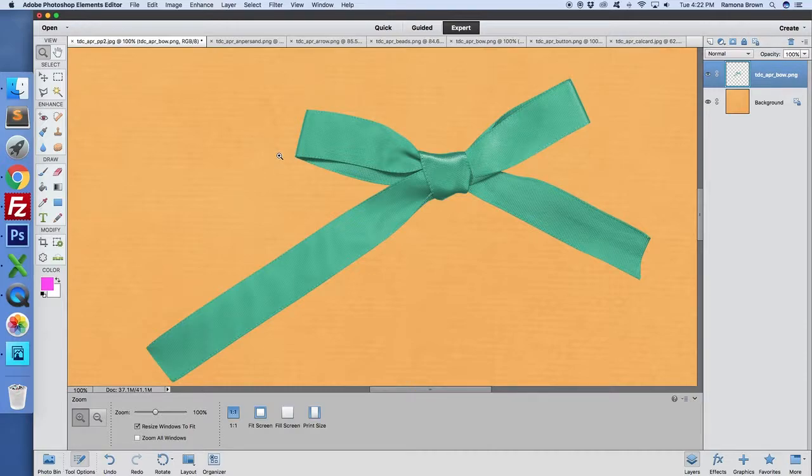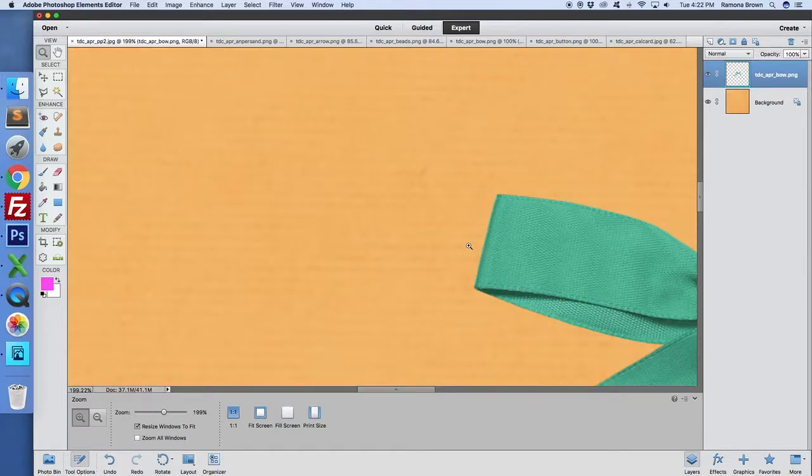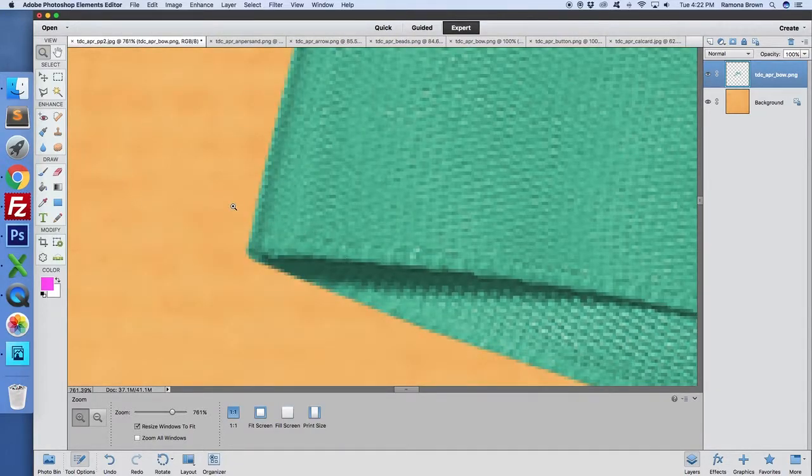Or you can also hit the minus key, or command or control minus. You can draw it around if you want to get in somewhere really particular and close. As you can see down here in the zoom, it says 761%. So most of the time you won't need to get that up close, but you can.